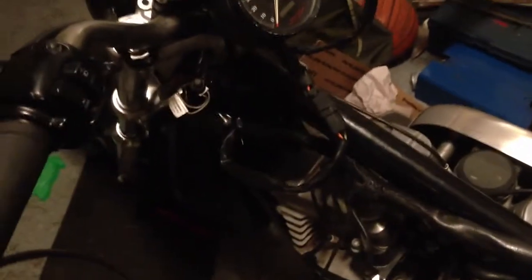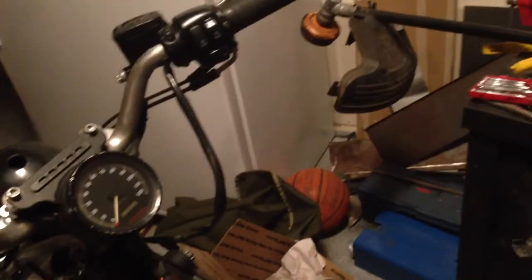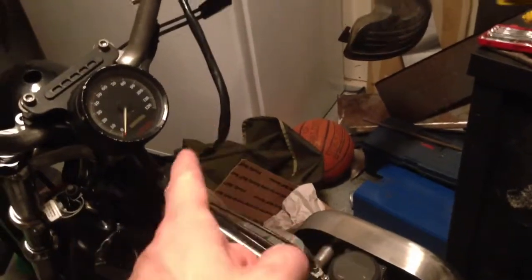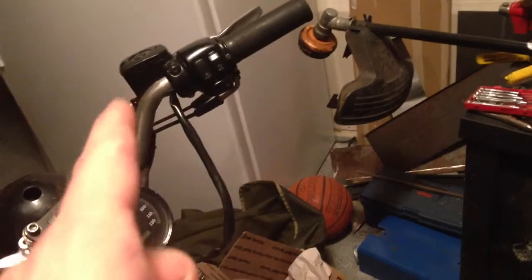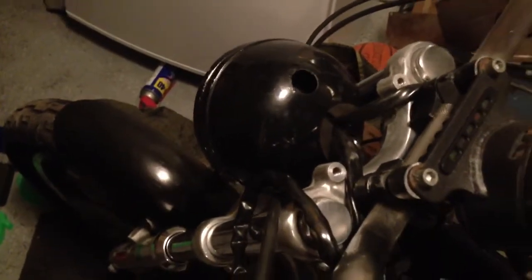Most of it is kind of just plugged in, just so I could get a feel of where I'm going to route things and what I'm going to cut away from. Probably going to be taking a lot of that lead out there that goes to the controls. I'm going to be trying to tuck as much of that into the handlebars and then drop it out in the middle down, because all that stuff goes into the headlight for both controls, and the main lead comes in and out of the headlight.